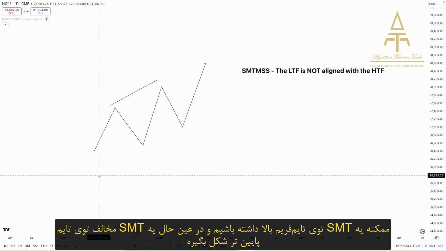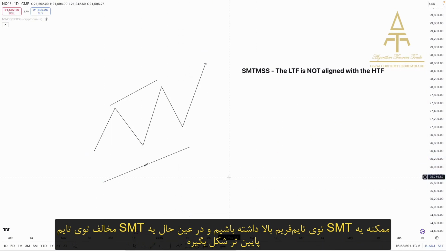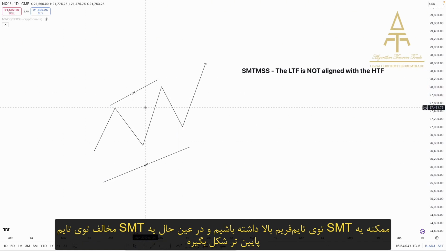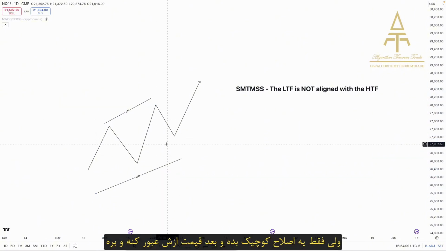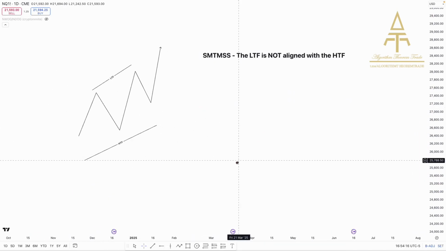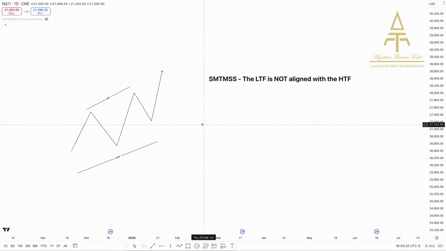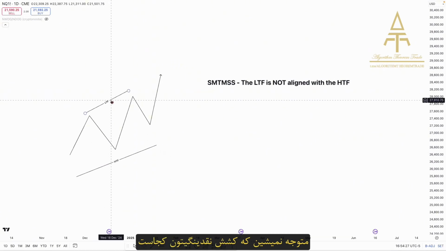So we may have a higher time frame SMT here with a lower time frame SMT opposing it, giving a retracement before ultimately being run through. And this is something that you need to be extremely good at spotting, because otherwise you will not be able to know what SMTs will hold and therefore where your drawn liquidities are.